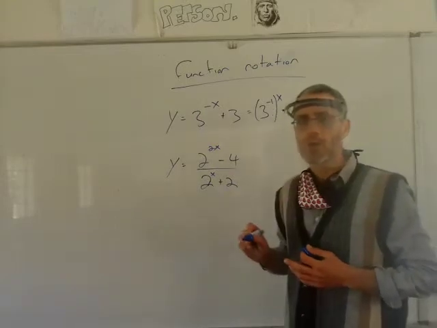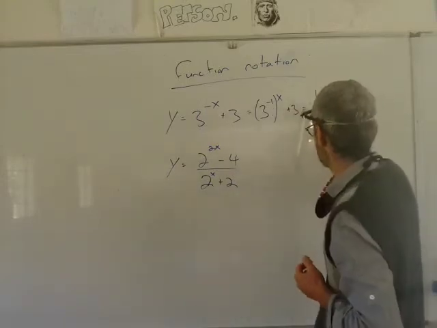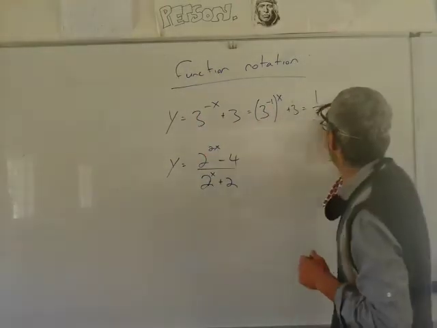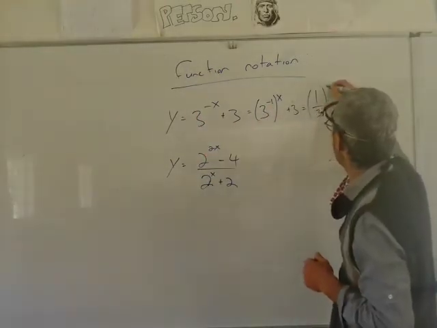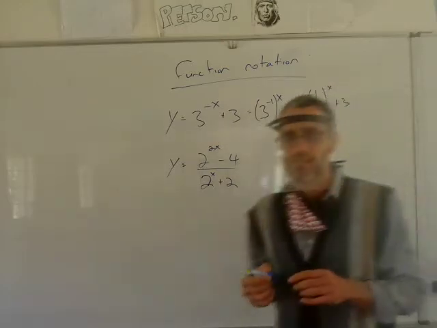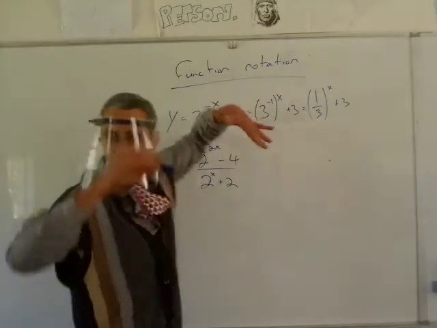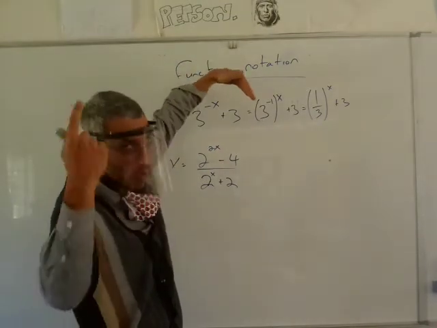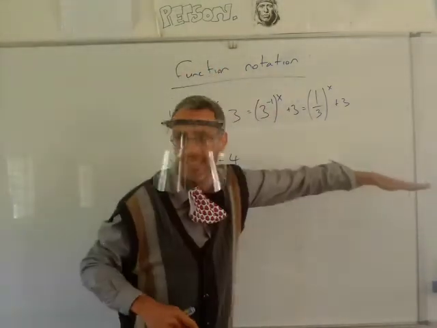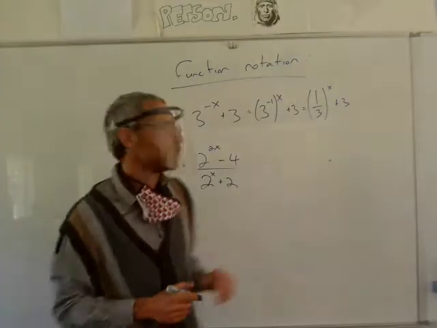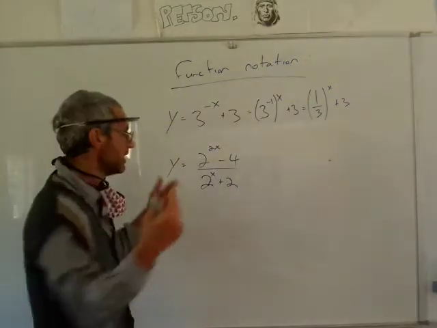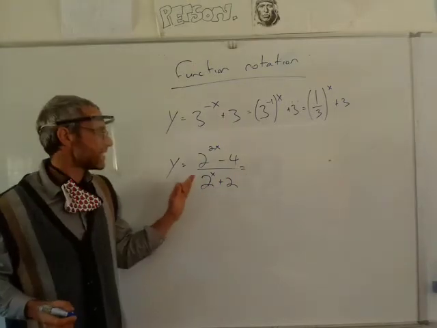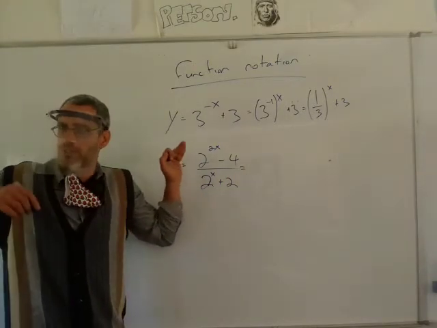What is 3 to the power of minus 1? A third. Not a minus, it's a third. Something to the power of minus 1 is 1 divided by that. So it's one third to the power of x plus 3. And now you can see that it's an exponent. Again, I'm not going to draw these graphs, but hopefully you remember that it's landing down now, plus 3, so there's a vertical shift.